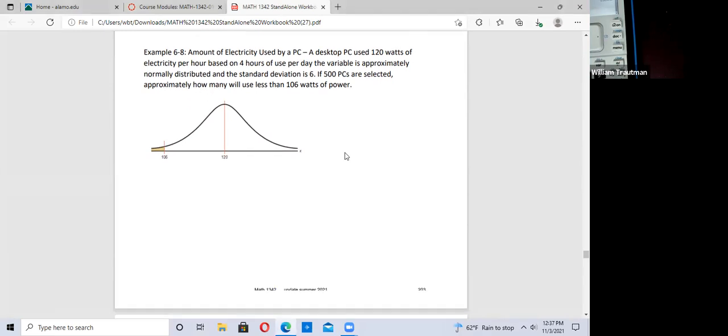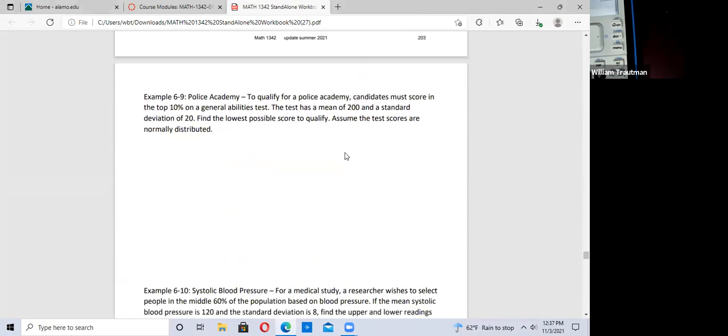All right. So this is the section where we have some word problems and we have to actually draw. I think it'd be best to draw the picture. And we're dealing with normal curves. As soon as you say normal curve... Test scores are normally distributed, it says at the very end. So we're using a normal curve. If I could actually draw a nice normal curve, there we go.